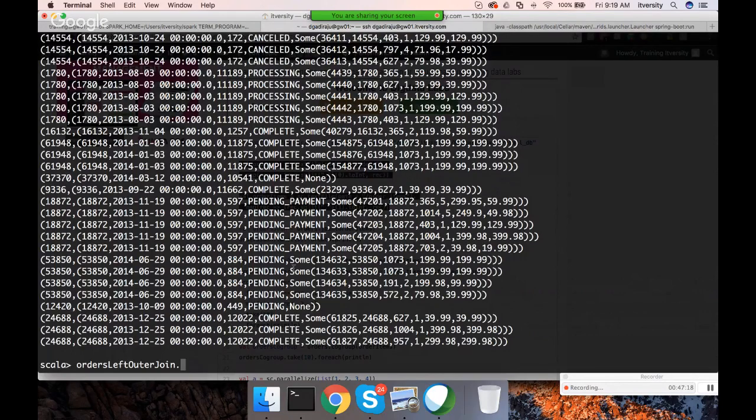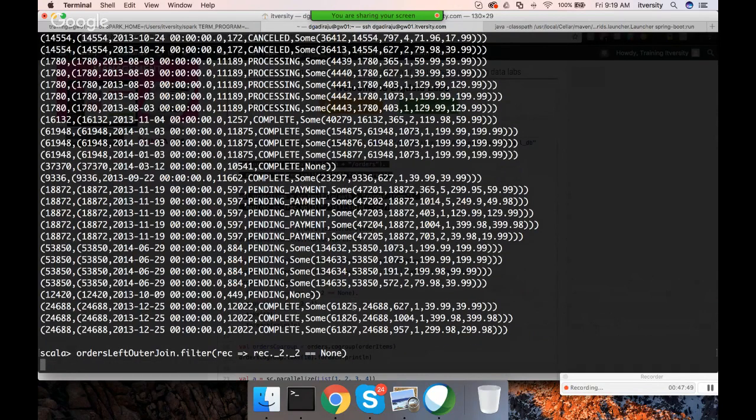So our filter criteria have to say: filter out those records which have some value in it, and only consider those which have none. Okay, and then you can say rec implies rec dot underscore 2 dot underscore 2 equal to none. I hope this will work.